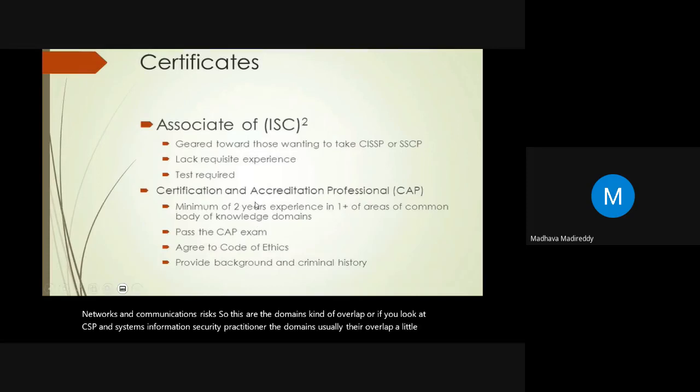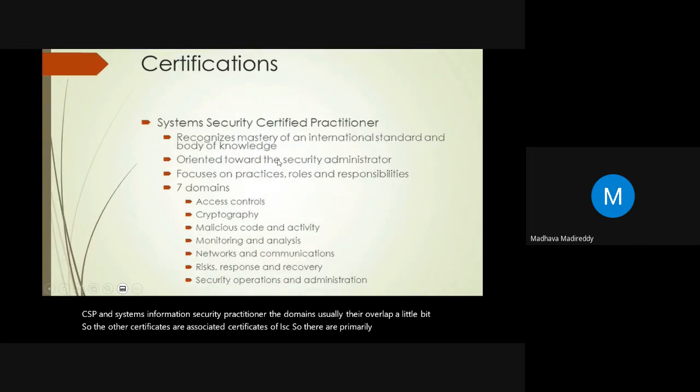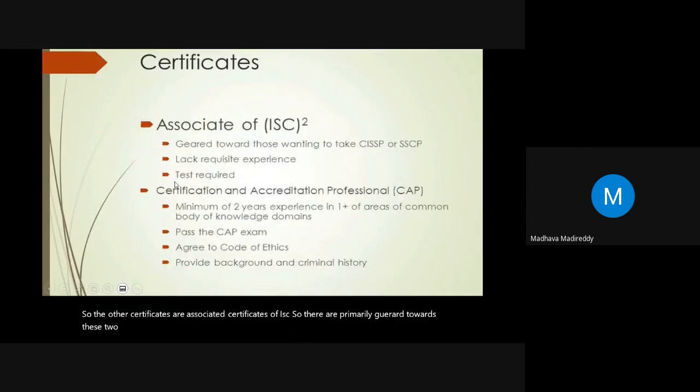So the other certificates are associate certificates of ISC2. They are primarily geared towards these two, CISSP and SSCP. They lack the requisite experience, but the tests are required. So they are associates. They don't need actual certificates. They are geared towards someone who is willing, like an apprentice or an associate.